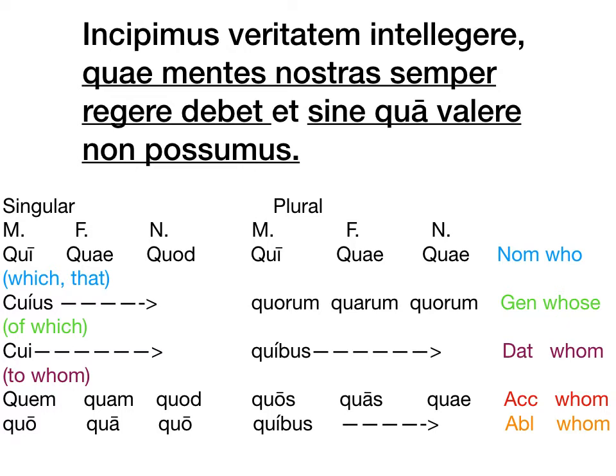And then we had a second relative clause too. This one is a good example because it starts with sine qua. So it's a little weird. It's actually starting with sine and not just qua. So you can't always think it's always going to start with the qui quae quod, and that's exactly where it's going to start. Qua happens to be ablative. It has that long vowel. So look at the lower bottom left of the qui quae quod chart down there. Those are the ablative ones, quo and qua, and then quibus in the plural. And if it's ablative and it's near a sine, it's probably the object of sine, right?